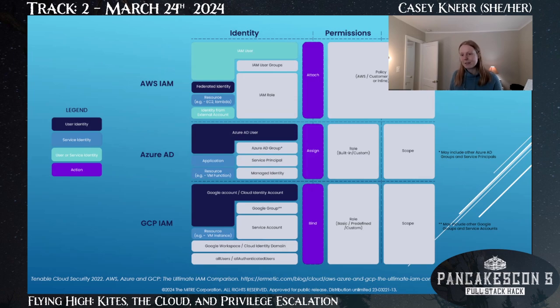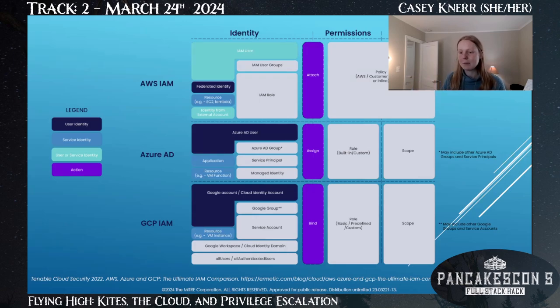So when we think about Azure and GCP, permissions and resources or roles and scope are sort of decoupled a little bit. So we think of role as this set of permissions that you have, and the scope as a sort of resource or group of resources. So these cloud providers have a strong hierarchy, and so it allows you to assign these roles up the hierarchy.